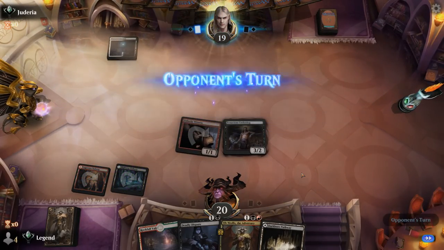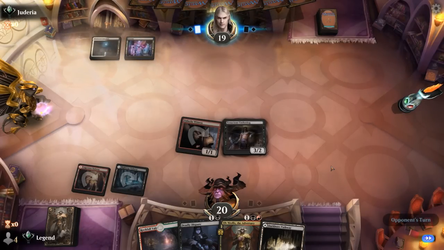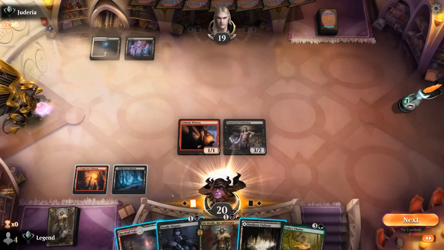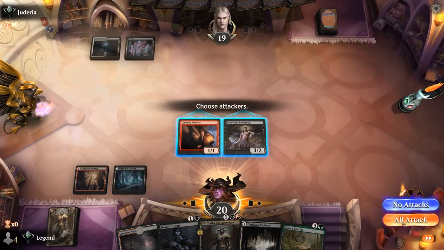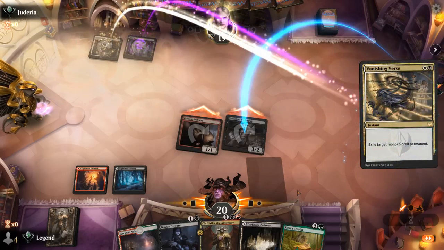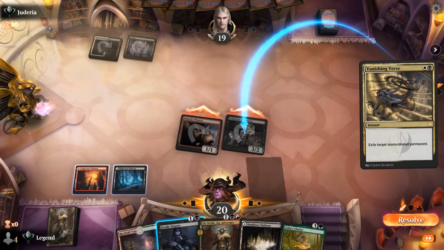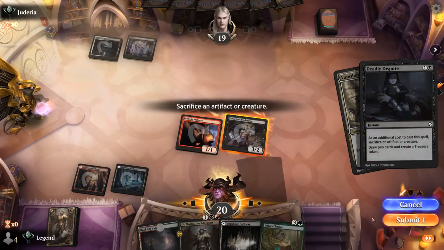Opponent black-white, so they might have a way of exiling the Underdog. Well, for now we can attack. And then Chariot is quite exciting too. Vanishing Verse attempting to exile the Underdog. So if I Dispute, we get to keep Underdog in our graveyard, which may be worth it. And then I kind of wanted to play Chariot before Obnixilis anyway.